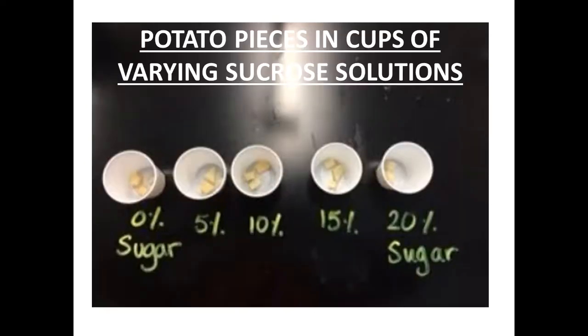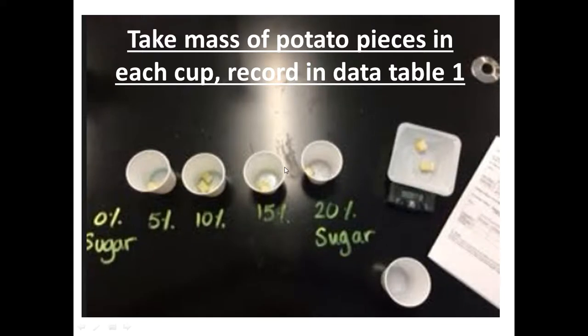Okay, so to start, if after reading the procedure you were unclear, basically each group received potatoes. So you can see in these little plastic cups, there are 3 small pieces of potato. They've been peeled, but it's just regular potato pieces. So there's potatoes in each cup. If you remember from earlier this year, potatoes are high in carbohydrates. And specifically, the carbohydrate is starch. But remember, all carbohydrates are sugars. So it's high in complex sugars, which is starch. And these were all cut from the same potato.